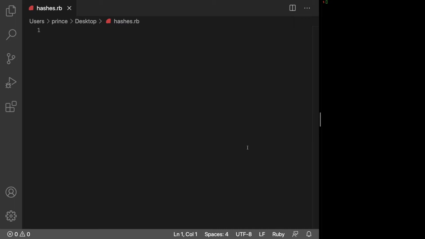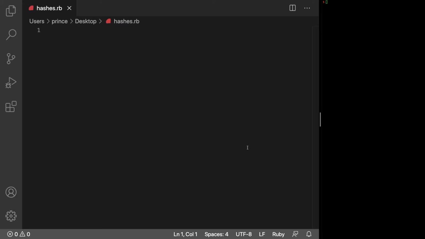Hey, so for the hashes episode, this is going to be even quicker than the array ones, since we just covered arrays and hashes are quite similar, but even more powerful, I would say. So what are hashes? Hashes basically allow you to store data inside of what's also similar to a list. But the difference is that you store them with what we call a key and value pair. So for every key that you have inside of a hash, this key has a value. And whenever you call that key, the hash spits out the value.